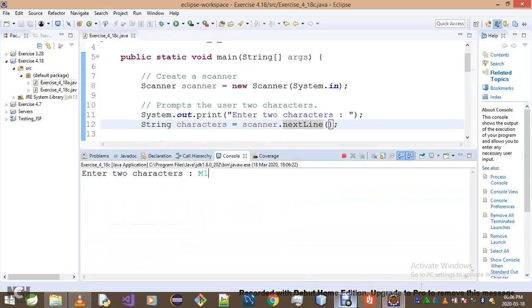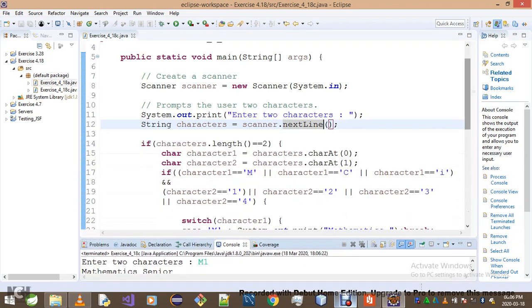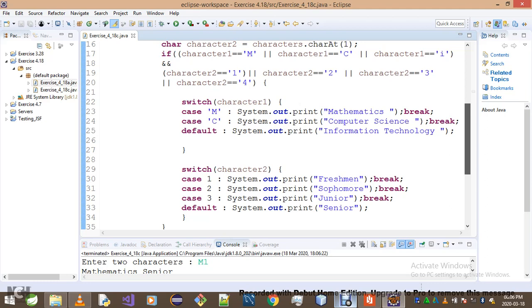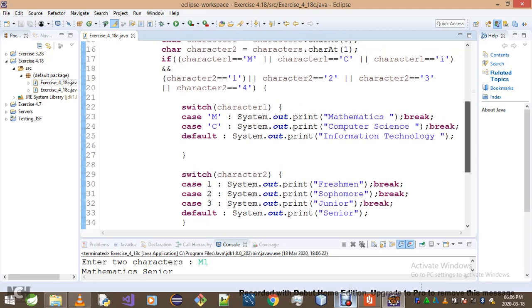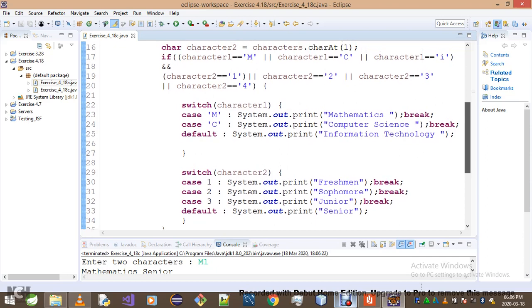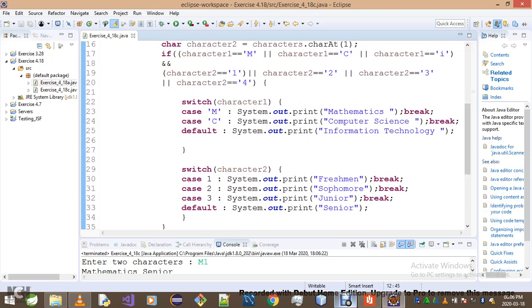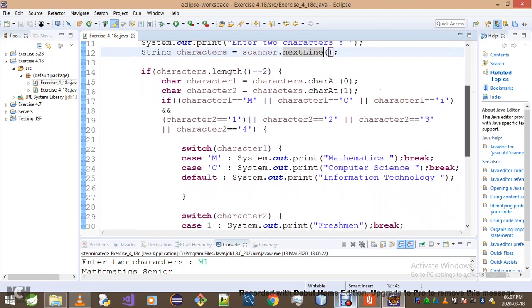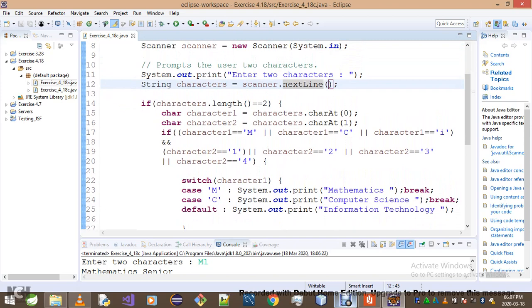Let's try something like M1. Mathematics. Okay, we're good for the first part. Now the second part. I decided to input 1. Oh, again a mistype.